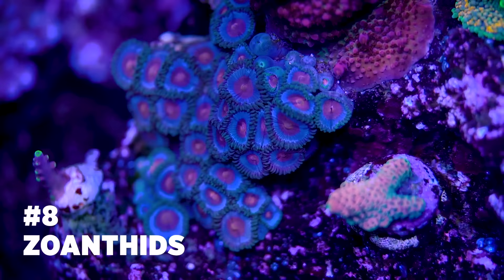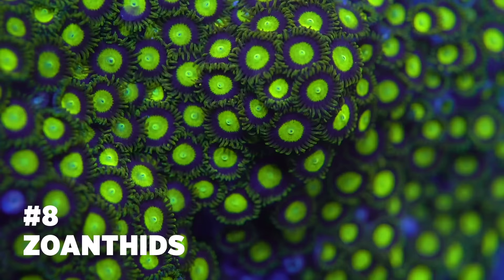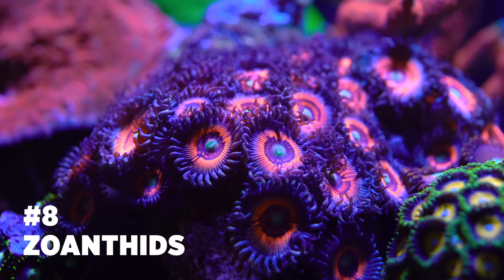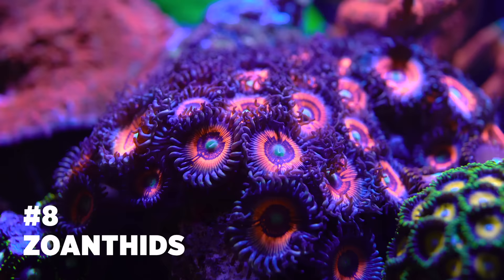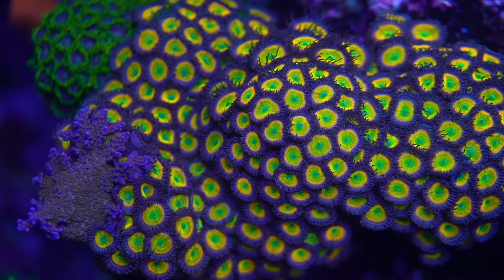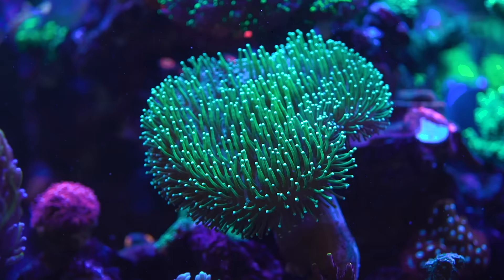Number eight is one of my personal favorites: zoanthids. These corals do extremely well and even better in more nutrient rich, dirtier water. There's almost an unlimited amount of color morphs to choose from. Some hobbyists even keep zoa-only reef tanks. Zoas enjoy being fed foods such as reef roids as well as aminos or small meaty foods. Some morphs require higher lighting where they will begin to stretch for lights, so placement is key. They look amazing as they bud off and grow into larger colonies. Also consider contrasting colors, which will create a more diverse palette.